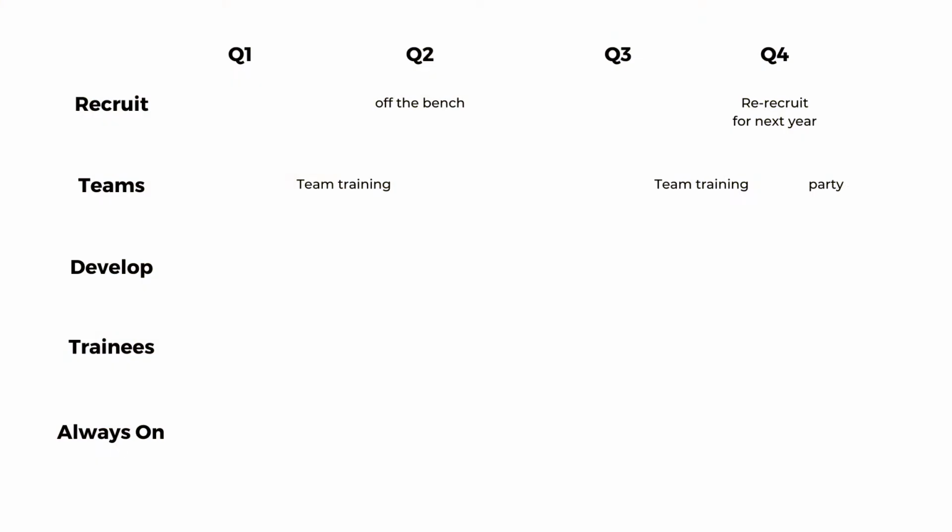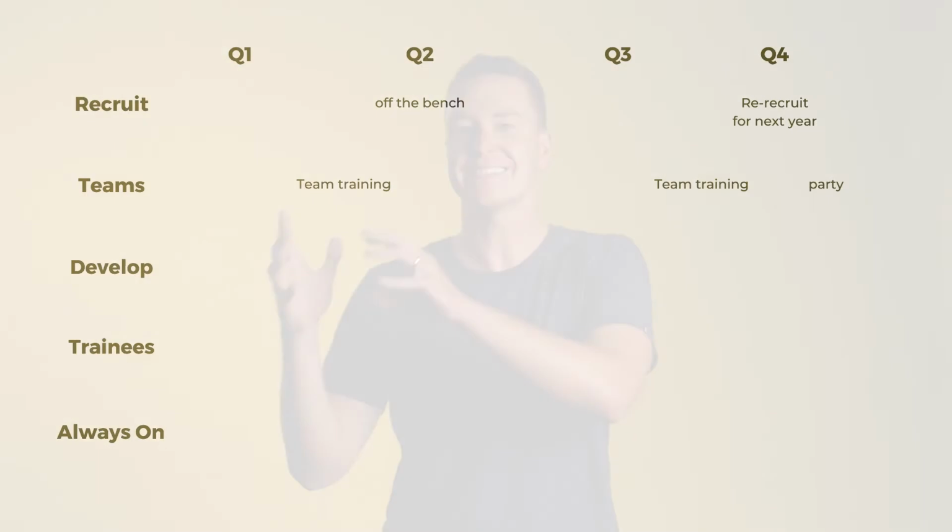When we get down to the teams row, I've suggested there a bunch of team training events, maybe around about quarter 1, quarter 2 for the first one, and quarter 3, quarter 4 for the second one. That idea is to get all of the team members together with the team leaders, the area leaders in that particular team, all together in the same place. Because teams, what do? Well, one of the things is they meet together to actually discuss how it's going and where they want to take the ministry in the future.